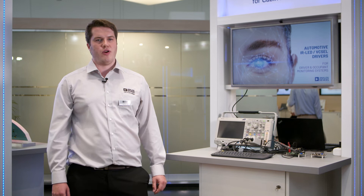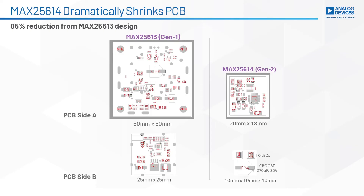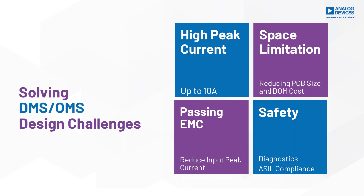As these systems will typically be found in steering wheels or in driver mirrors, we need to provide a highly integrated solution which will allow customers to deploy these systems into such small form factor areas, as you can see here. We allow our customers to meet all their technical requirements without compromising on cost, safety, and size.